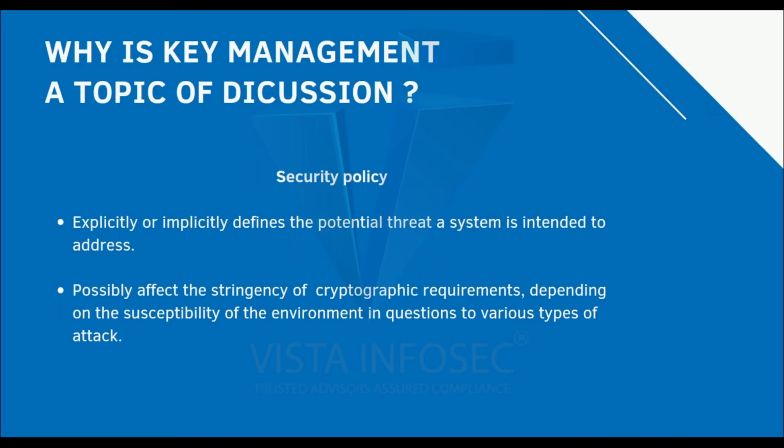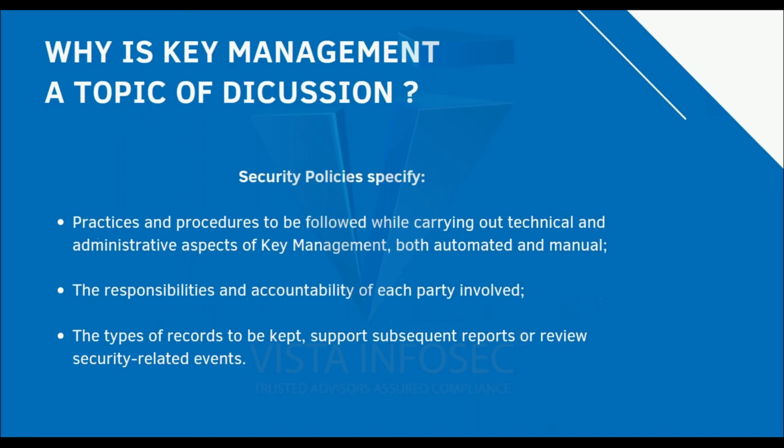Now, that is where a security policy and a good risk assessment come in: what are the cryptographic requirements, and where can it get compromised. Everything has been identified, and what needs to be done about it is documented. The security policies then specify practices and procedures from the technical and administrative perspective, which is technology, policy and procedure, and then the responsibility and accountability of each party involved.